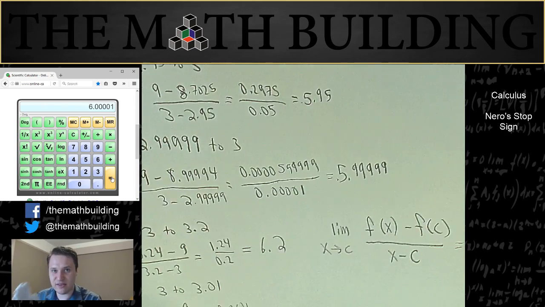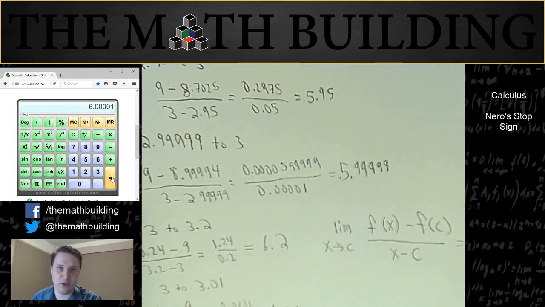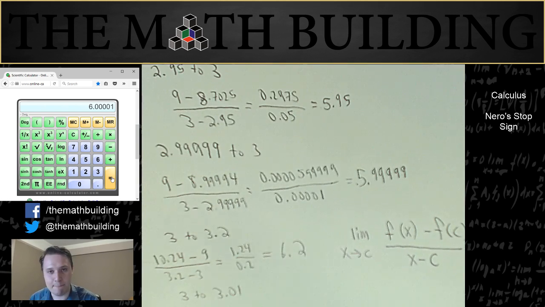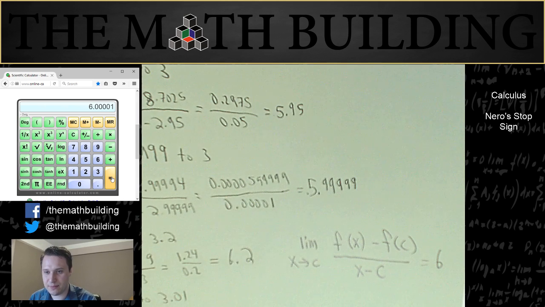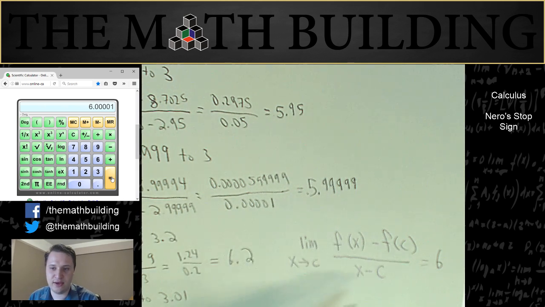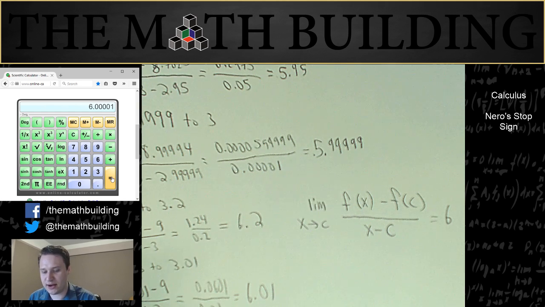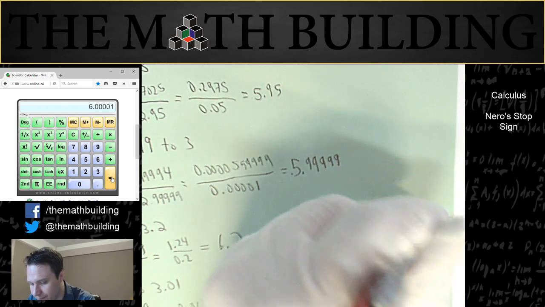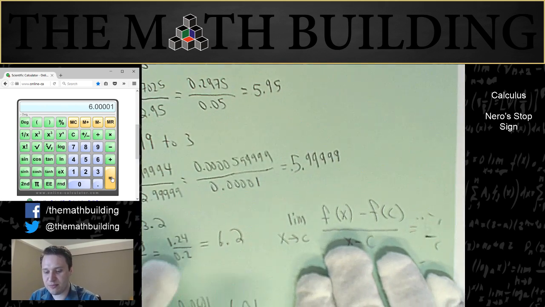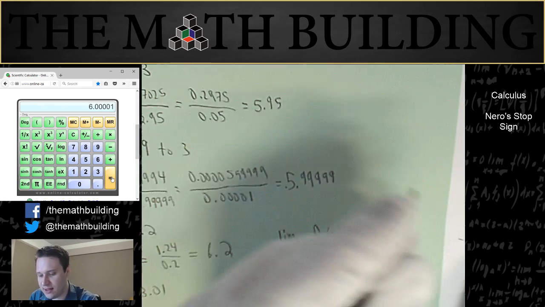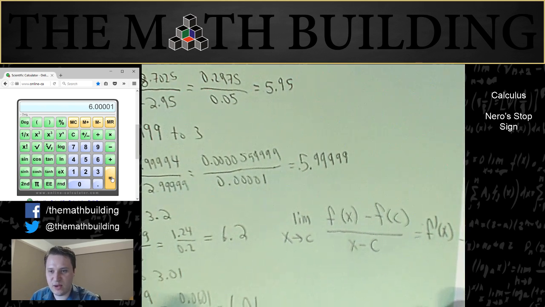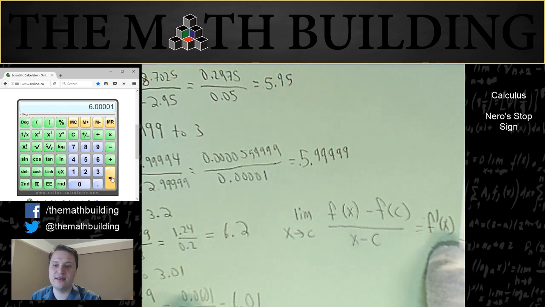Your speed at that instantaneous moment in time was not 0. Life is not made up of a series of frames that are all at speed of 0. Your instantaneous speed at that moment in time was equal to 6. And so this idea right here is an extremely, extremely important idea. In fact, it has a special name. The limit as x approaches c of f of x minus f of c divided by x minus c is equal to something called the derivative. In fact, it's equal to the derivative at that point c.